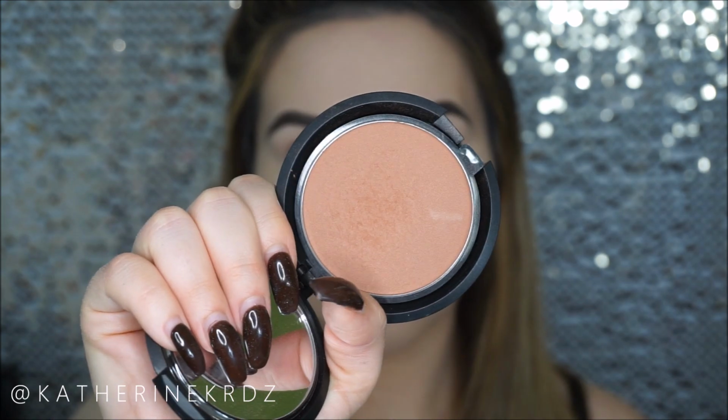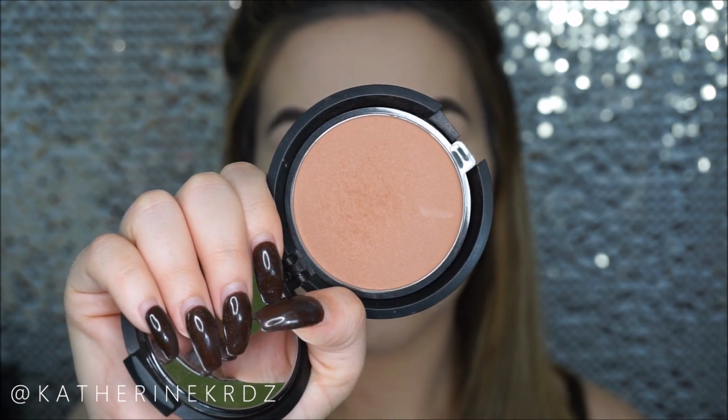I'm then taking the Graftobian bronzer in the shade Medium, and with a Luxie 520 tapered face brush, I'm going to be applying this to the tops of my cheekbones, all the way across my forehead, along my hairline, tip of my nose, and center of my chin.